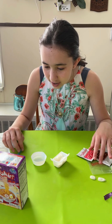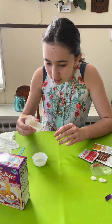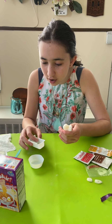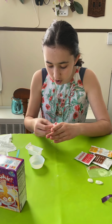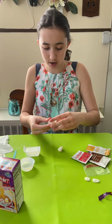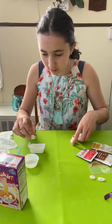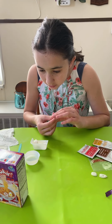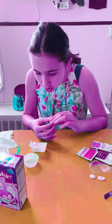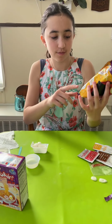Now we gotta make a gyoza dumpling. All right, divide remaining dough in quarter. Okay, we're gonna make four of these little dough pieces, I guess. 1, 2, 3, 4. I can count. Spread one dough evenly to match shape and size of the packaging pouch guide. I think they mean this.